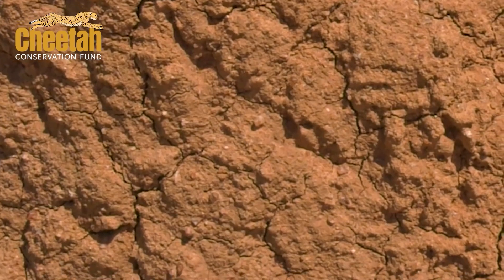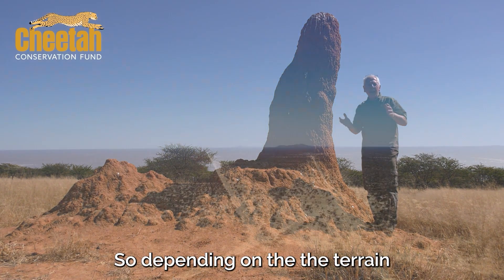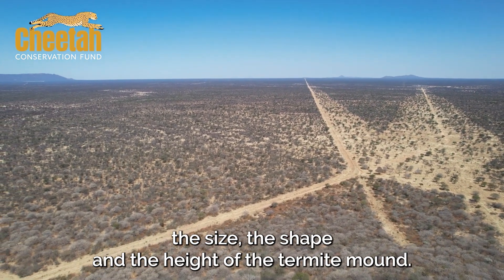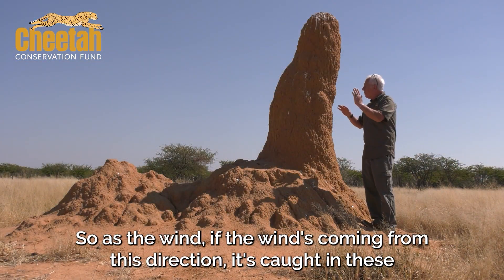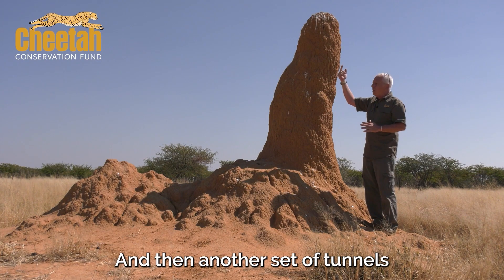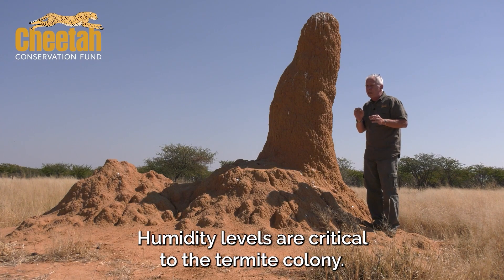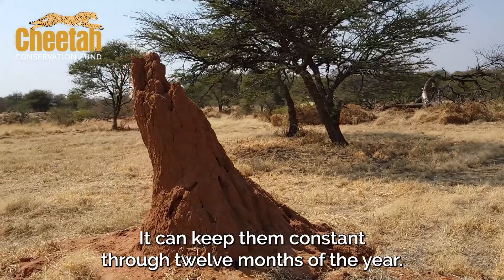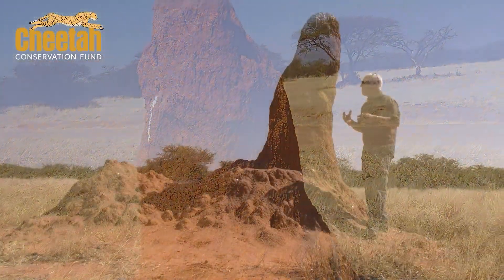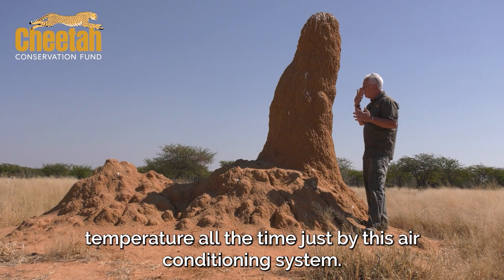The reason why it's so high — and this one is around about nine feet high — is to catch the wind. Depending on the terrain, that dictates the size, shape, and height of the termite mound. As the wind comes from a given direction, it's caught in these tiny holes and creates a vortex which goes down, cools the air, and then another set of tunnels expels the air. It can keep the temperature and the humidity levels constant through 12 months of the year — whether it's the height of summer at around 120°F or winter when it comes down to the mid-thirties.